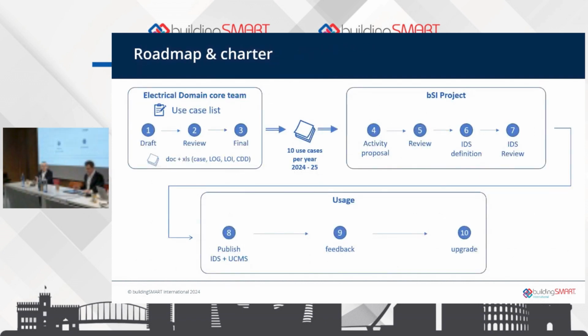This I already said. So the methodology that we use is use case. The reason for that is for enriching the IFC and the rest. We first made an assessment, and there are a lot of things to be done. There are many electrical objects. Some electrical objects or concepts already are in the IFC. Some are not. Some are complete, but most of them are incomplete. So we need a full assessment for that.